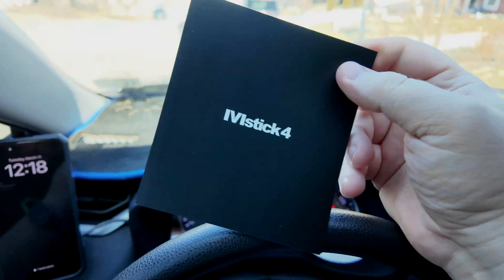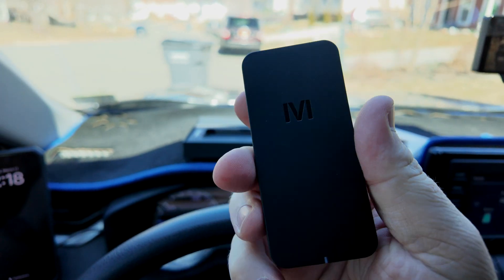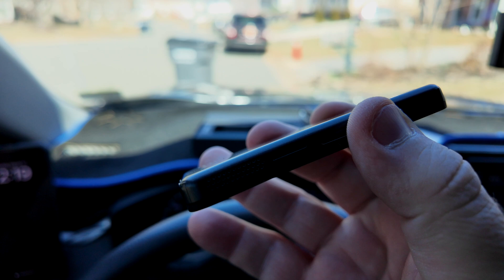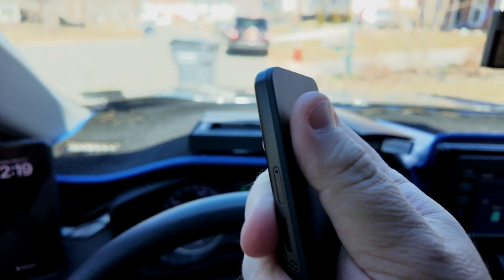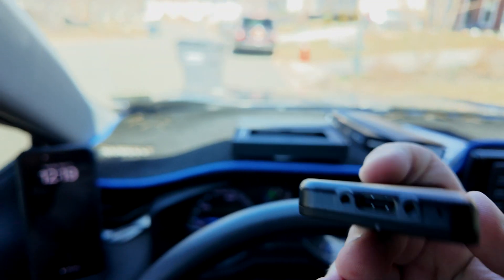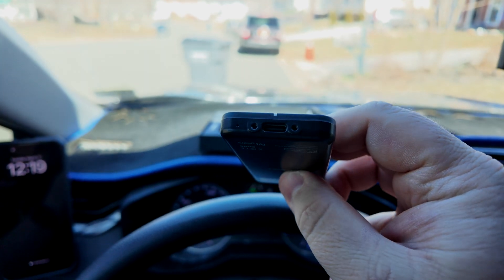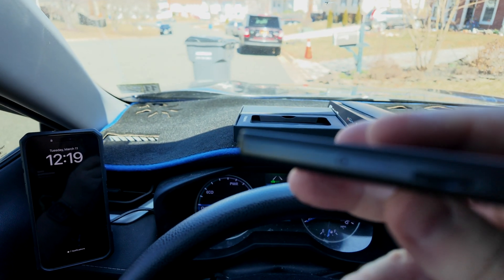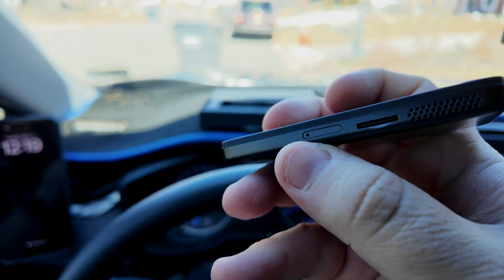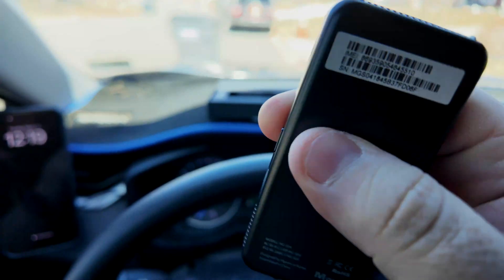Here is the booklet. And here's the device itself. This thing is tiny — it feels a lot like a battery bank, maybe that's the best comparison, although it's significantly lighter. There's a USB-C port right there, a micro SD slot, what looks like a SIM tray, and a button on the side. Very clicky.